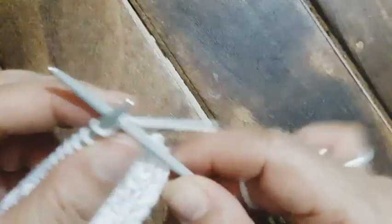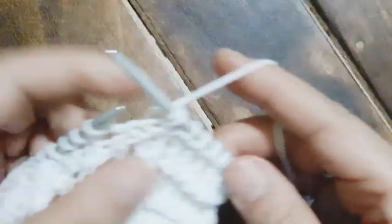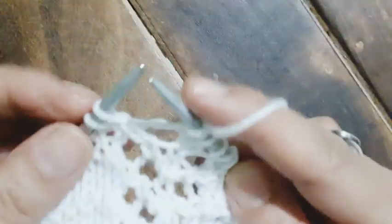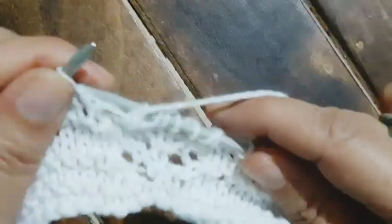The edge stitch is slipped off, or we can work a knit. After that, yarn forward, a purl, and from now the repeat pattern starts. Purl 5. Once 5 purl is done, yarn backwards. We need to work the 2 stitches together. Now yarn over, I'll work 3 knit, 1, 2 and 3. Now again a yarn over, and shifting of the 2 stitches needs to be done. Yarn over, shifting of the 2 stitches, in goes the left needle into the stitches, and then work the 2 stitches together. So the repeat has ended there.